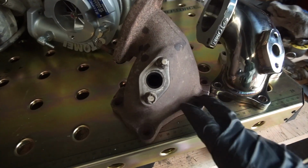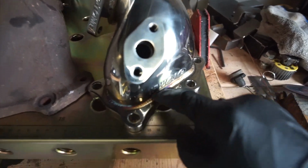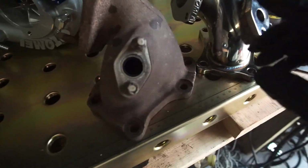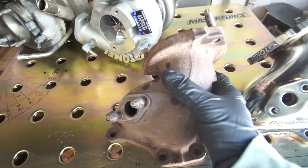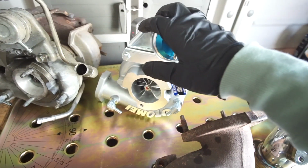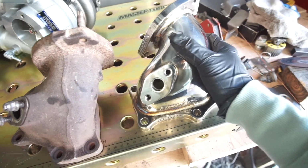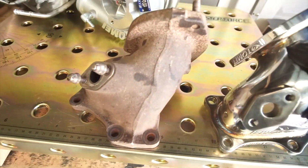The Toyota is cast in one piece, right? The Tomei one is TIG welded all the way here at the bottom, here at the top, here on the flanges, right, for your O2 sensor. This is one piece cast. So if you're on a budget, you can still use the OEM elbow. This will direct fit into the Tomei turbo. But if you're not, hey, you're already there with $150 more. Just get something out of the box, brand new, TIG welded. Pretty much you're gonna have more juice out of this pipe than with this one.